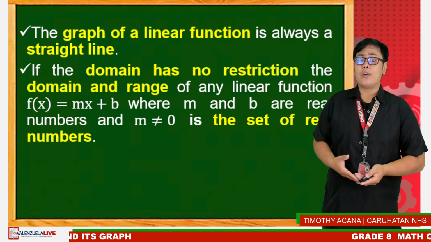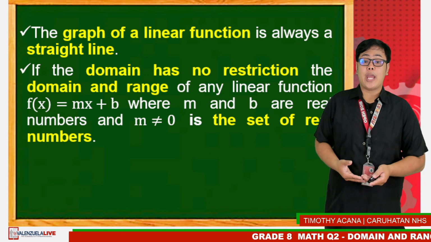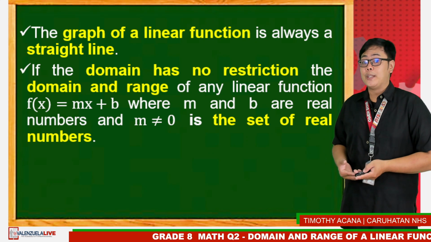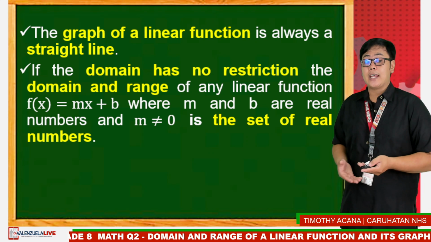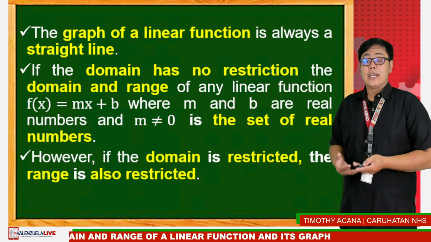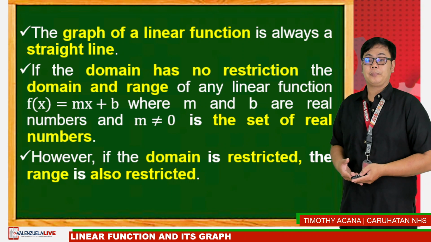If the domain has no restriction, the domain and range of any linear function f of x is equal to mx plus b, where m and b are real numbers, and m is not equal to 0, is the set of all real numbers. However, if the domain is restricted, the range is also restricted.